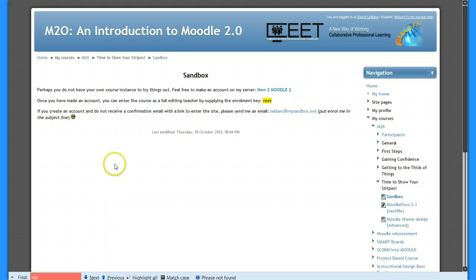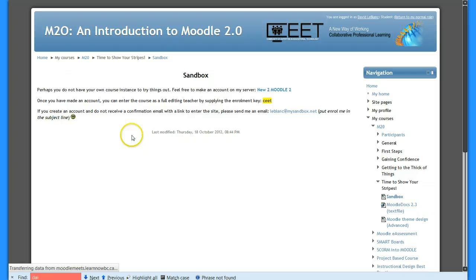But this is your sandbox area to start playing around, and you'll get into a course there. I've got some links in the course about how to create topic areas and edit topic areas, things that you're learning as you go through the course. You probably want to play with them, and that's what this is about. And other people can see these things.